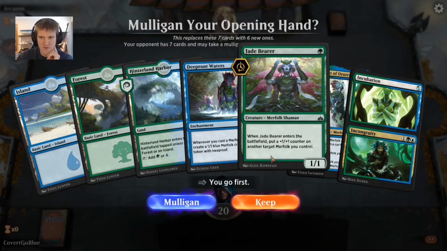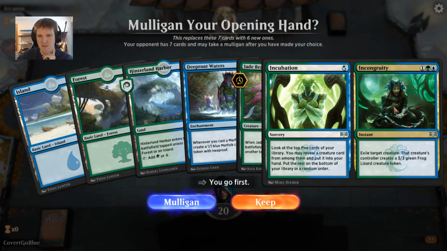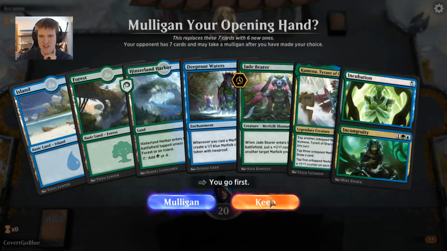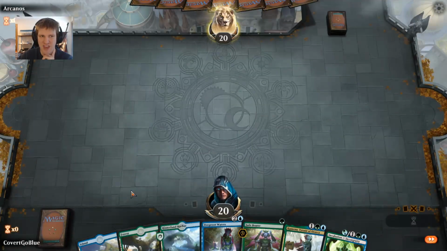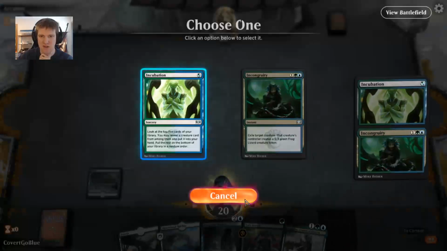All right, we have a kind of a slow draw. I guess I'd be relying on Incubation to find me a 2-drop, which is pretty reliable in the deck. And if we found like a Deeproot Elite, that would go really well with the rest of the hand. So I'll keep the hand, and I'm looking for a 2-drop off Incubation.